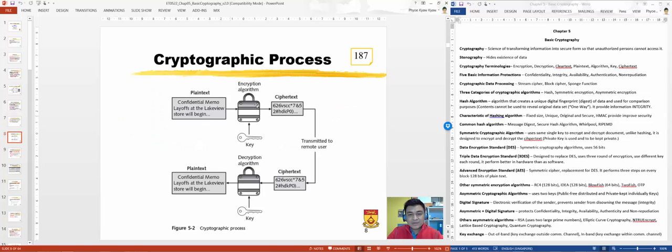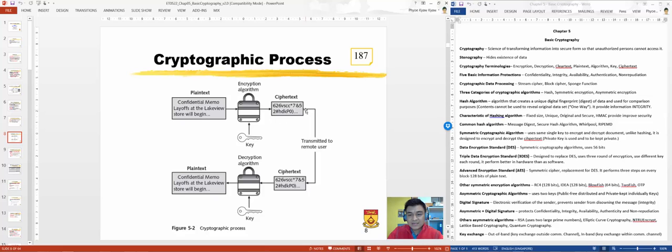Okay, this is a typical cryptographic process. Basically, here I have a plain text. The plain text is sent into this second stage, where I encrypt it by using a key. Remember, a key is a mathematical value. It can be decimal, binary, or hexadecimal, and it is applied to the original message, which then transforms into ciphertext, which is encrypted information.